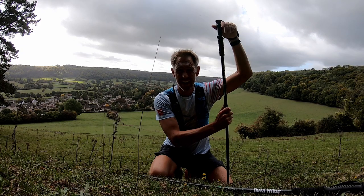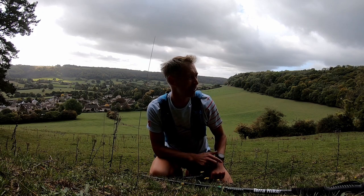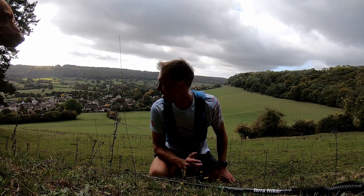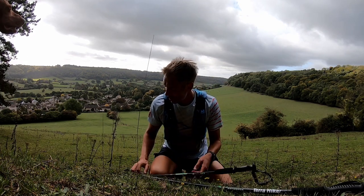There we go, that's my first attempt at using poles, and I've just been around for about 3.5 miles up and down hills, running, walking, hiking, just to get a feel for it. It's a bit windy today, don't know if you can hear me. So far so good, no problems.